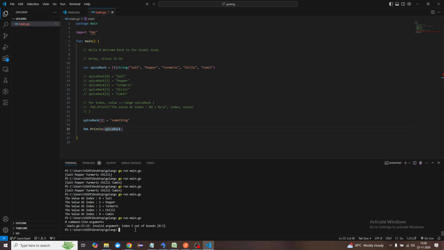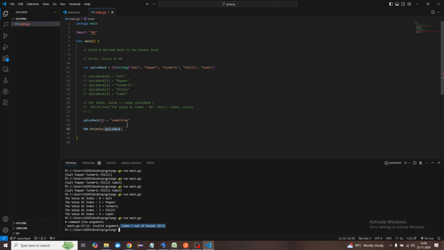You can see index 5 out of bounds. That means index 5 does not exist there, because there won't be any space or container to hold a specific jar which is going to be placed on index 5. You can see here the array index starts from 0, 1, 2, 3, 4. We have created only 4, from 0 to 4. There won't be any 5. And here we are assigning the specific jar item on index 5. That is the exact issue.